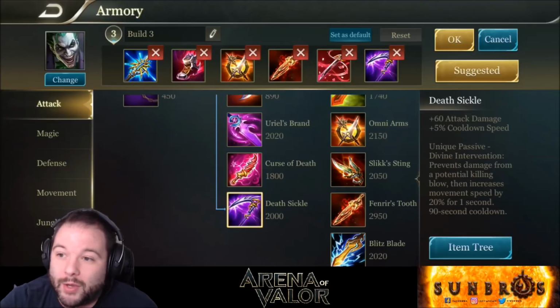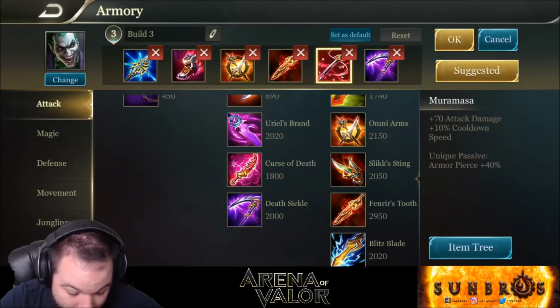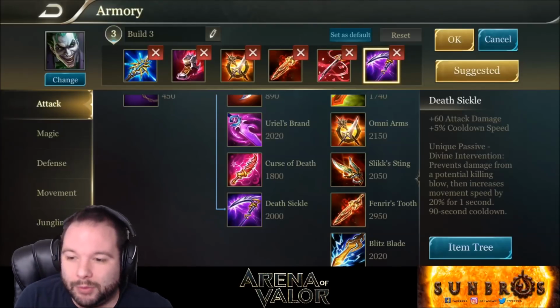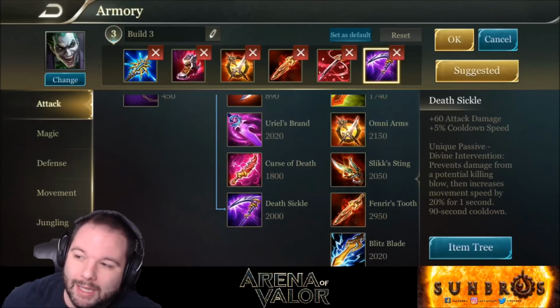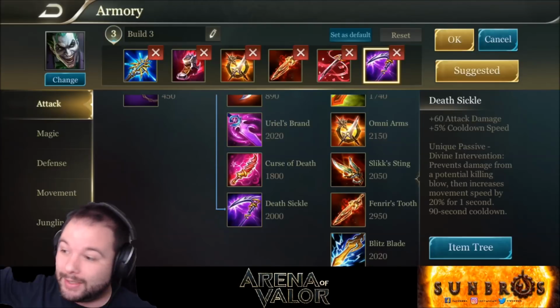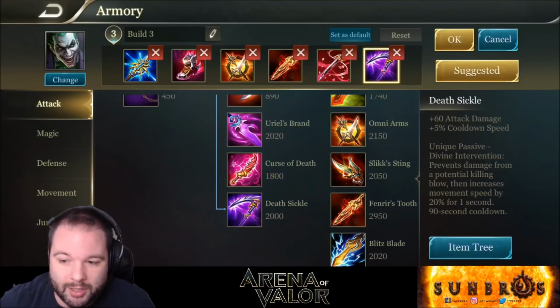With the cooldowns the way they are now, let's see where our cooldown reduction is. We got 10 from Rank Breaker, 10 from Omni Arms, and 10 from Miramasa. That gives us 30% cooldown reduction. If we get a blow on us that would normally kill us, it's not going to kill us. It's going to do 0 damage. It's going to prevent all the damage of the potential killing blow.